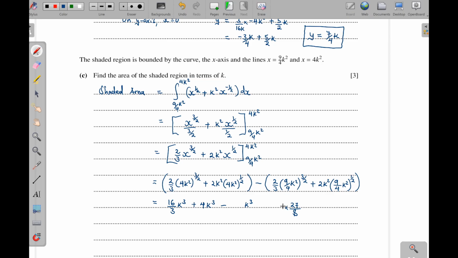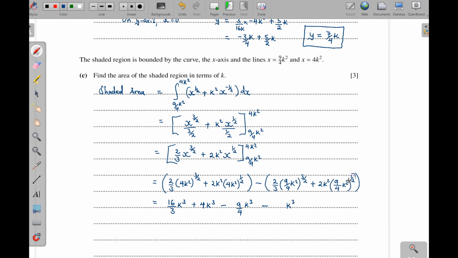Then we are multiplying by 2 over 3, which is here. So this 3 can go here 9 times. This one can go here 4 times. So we are going to get 9 over 4 here. So we shall have 9 over 4 k cubed there. You see that? Then next, we go to this one here. Square root of k squared, that will be k. Then times the k squared. Again, that one, but there will be a minus because this one affects everything inside here, right? Then I will have my k cubed first of all.